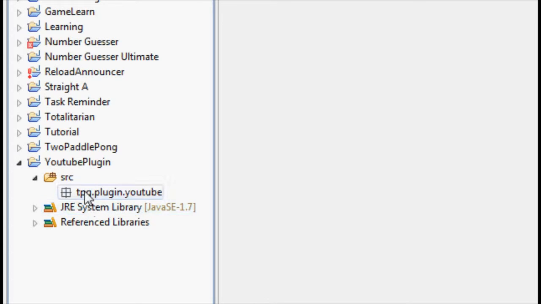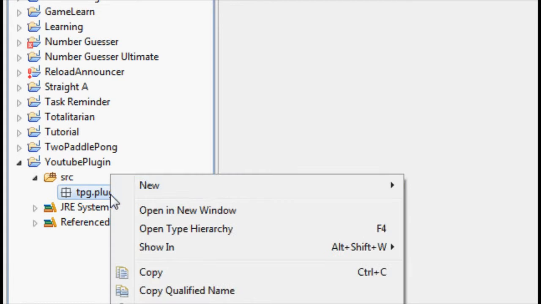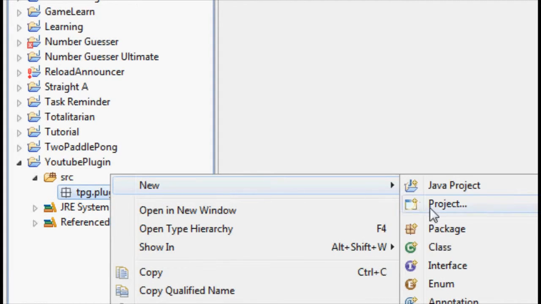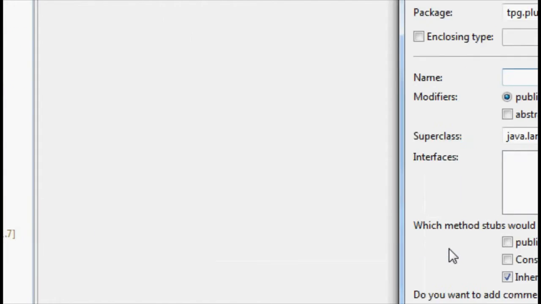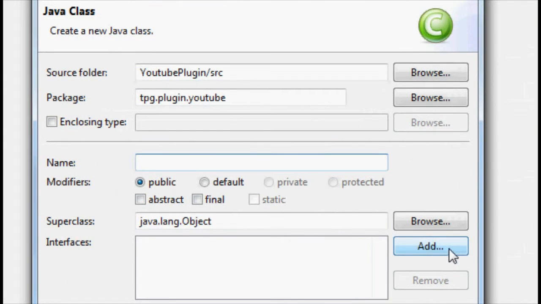So what you're going to want to do first is open up your project folder in Eclipse, go to Source, whatever you happen to name your package, right-click it, go to New, Class, and usually you'll title it your plugin, so I would do YouTube plugin.